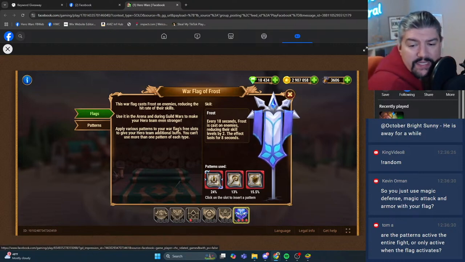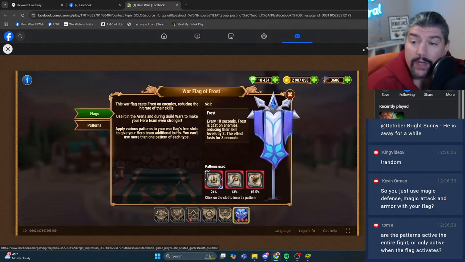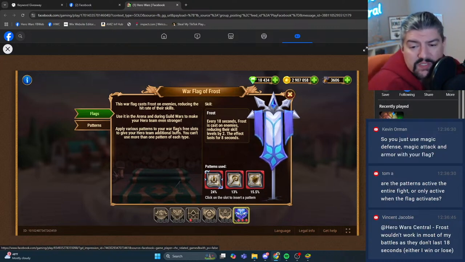Are the patterns active the entire fight or only active when the flag activates? Great question, Tom May. As far as I know, they're active for the whole fight. Vincent says, Frost wouldn't work in most of my battles as they don't last 18 seconds. Yeah, I'm not saying that the War Flag of Frost is the correct flag for everybody. That conversation is very specific to the main teams that all of you are building.